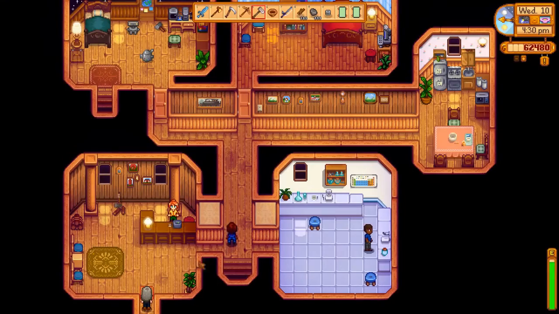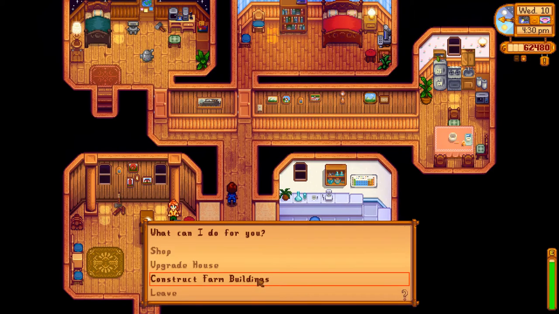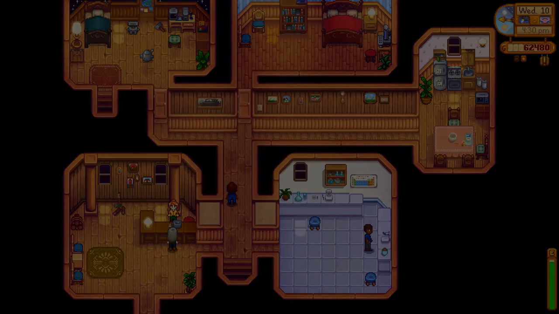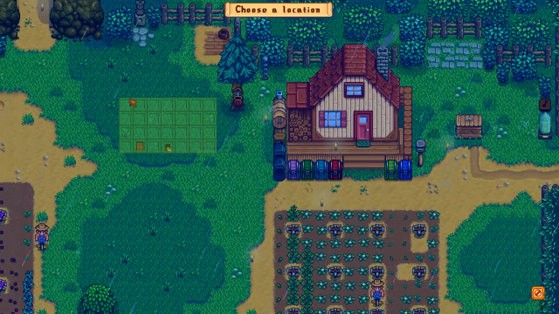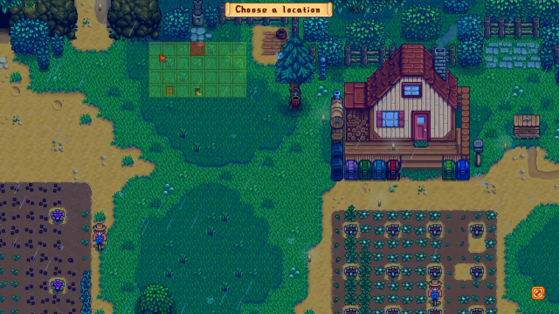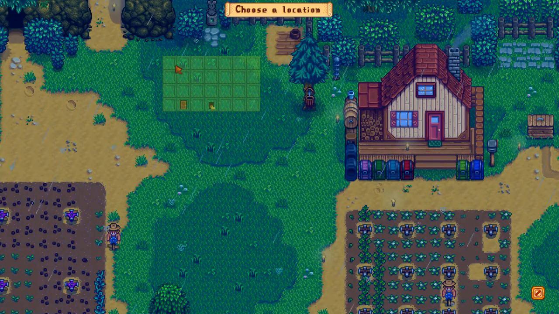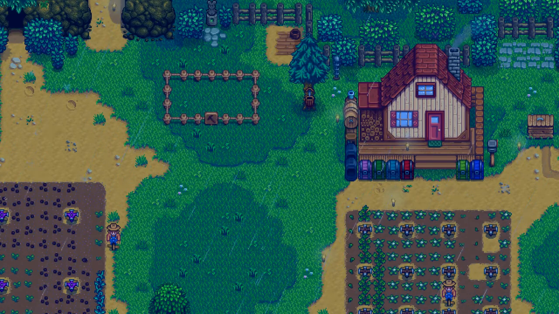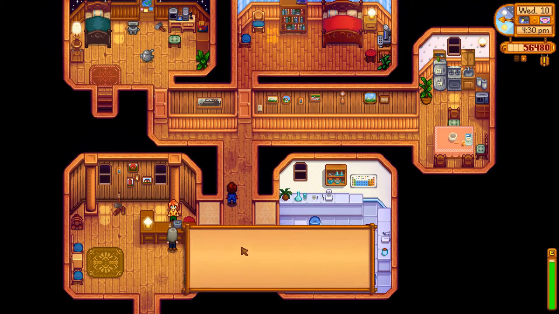Right, I'm back at Robin's, and hopefully I can buy a barn. I should have brought enough stuff with me. And I would like to have it up here somewhere. I don't want to block off that. I'd like to get round the back of it. So it's there or there. Shall I leave a bit more space around the back? I will for if and when I get a horse. Over there maybe? No, there. Right, that's that then. Not a problem.